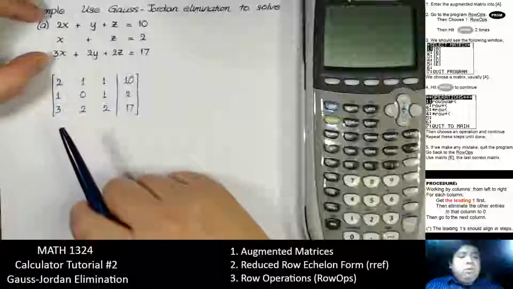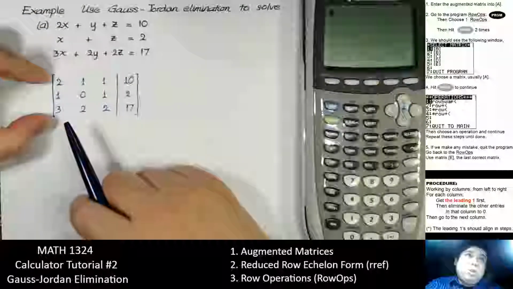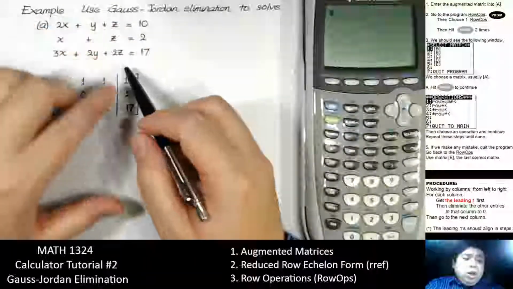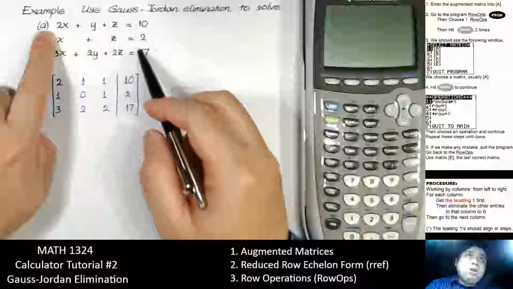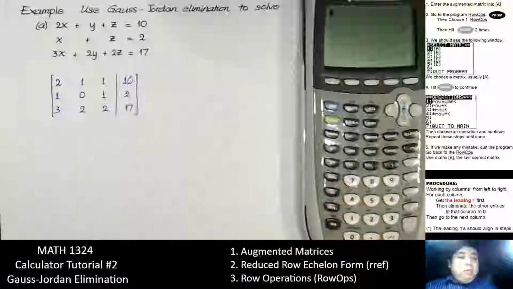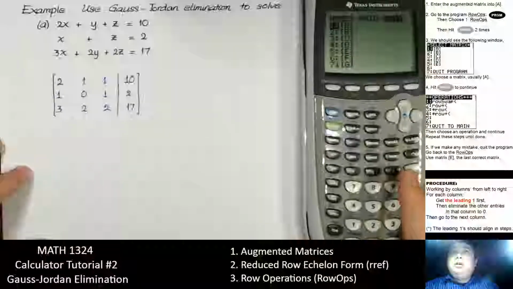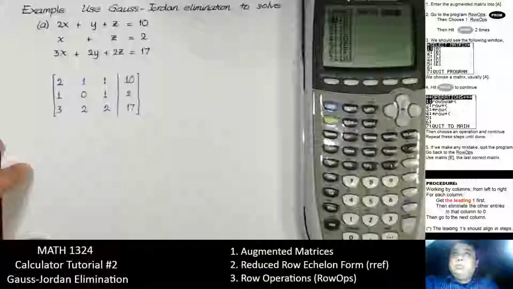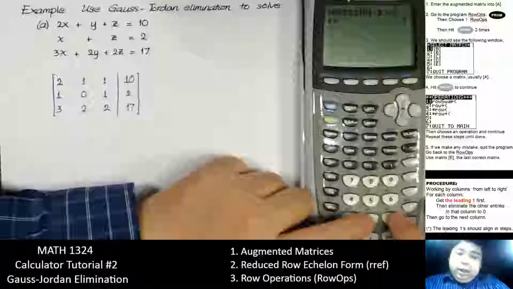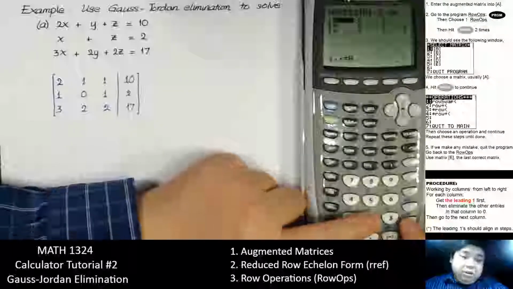First, from the system of equations, we have to write that as the augmented matrix, which is just like a matrix, except we draw a line to separate the coefficients on the left and the constants on the right. So that's an augmented matrix. If we put that in the calculator, it has 3 rows, 4 columns, and now we enter the numbers.